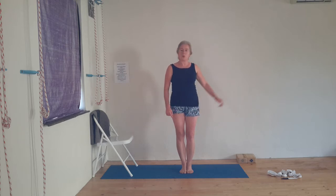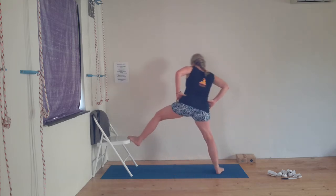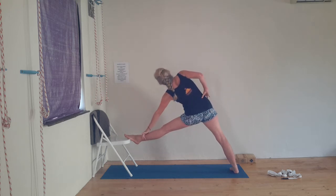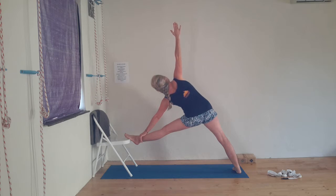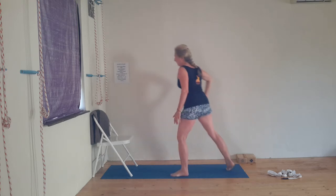Turn around and put your other foot on the chair — for me it's the left foot. Take your feet wide and be in Trikonasana on the other side. This will be more of a silent demo so that you can see. Widen if you need to and take your top hand up. Take two full breaths here, then hand to the hip, bend the knee and step down.